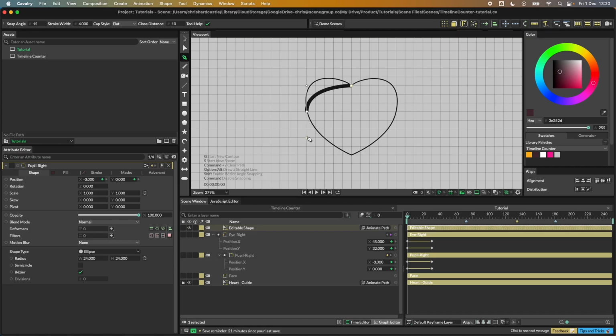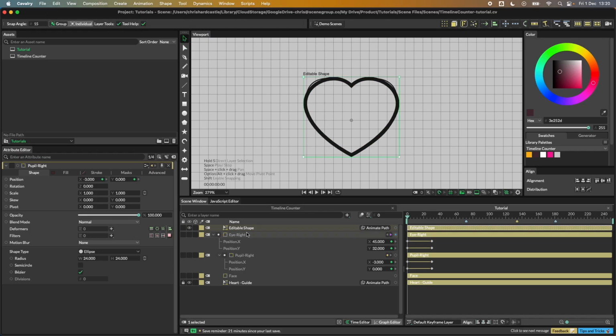I'm going to drag a point out here, click again, drag a point here, click again. And then onto the edit shape tool, I'm going to hold Option Alt to convert this into a Bezier, and then hold Option Alt again to break these handles. Then here we can start to move these until they're in a position that we like. Yeah, that's close enough. Let's give this the name Heart, and let's hide our guide.